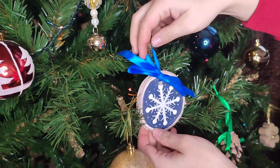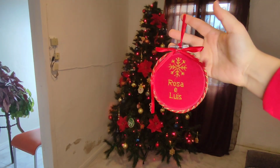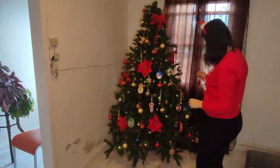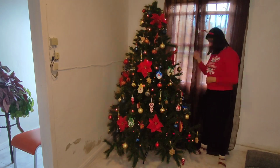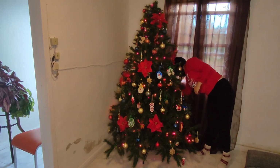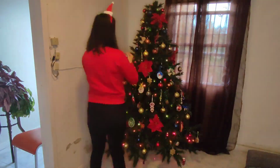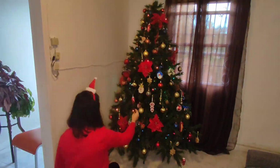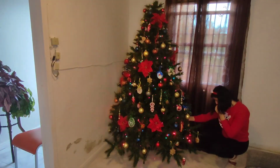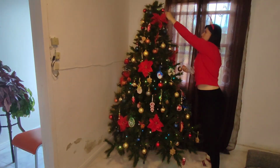And here's a snowflake. I think it's very beautiful. This here was actually made by my sister-in-law. She embroidered it herself, so that was a very pretty gift too. And I'm just adding the finishing touches to the tree now with the extra Christmas ornaments. Do you decorate the back of your tree? I tend to put fewer ornaments on the back of my tree. I usually hide the ones that are not my favorites back there, but still try to give it that full look, so when someone peeks from the side you can see that it is decorated.